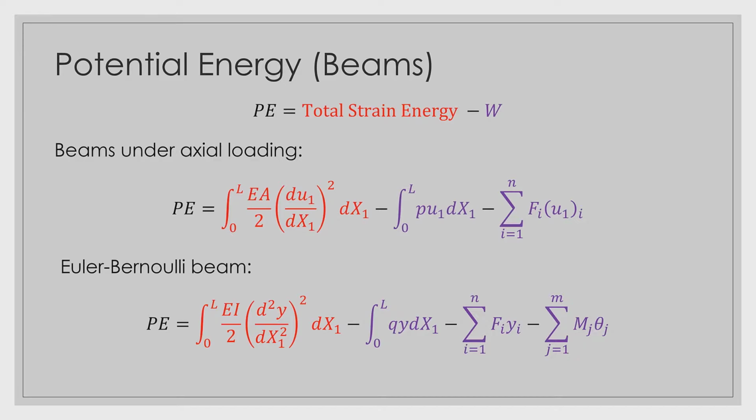As we can see from this, if I am interested in the potential energy, I can calculate the total strain energy, I can calculate the work done on the system, and then all I have to do is go the total strain energy minus that work done on the system. As you are going to see in this quiz, we're going to focus on how we can determine that total strain energy and how I can determine the work done on the system. So that's basically it for the theory, guys. Let's jump into the quiz.